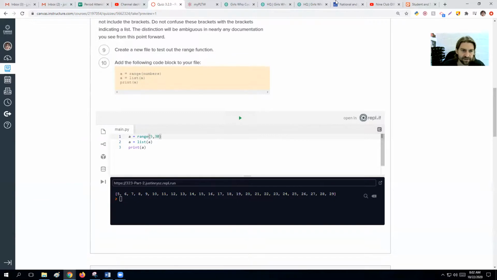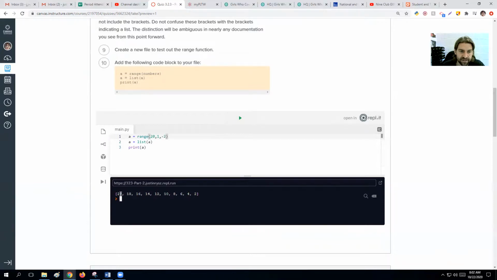And now I could do 5, 30, 4. You can see 5, 9, 13. So it's the same list, but we only go up by 4. Some things we could do here just to make life easier: I could do 20, comma, 1, comma, -2.